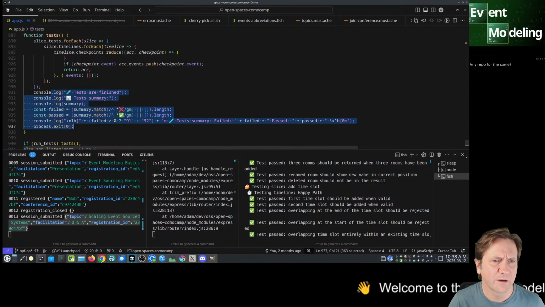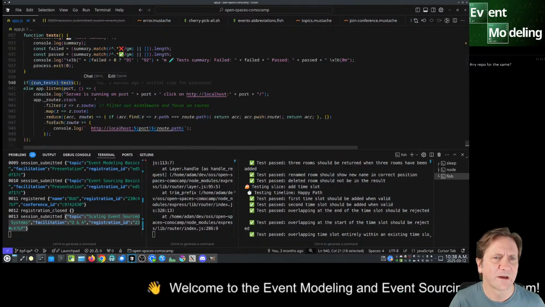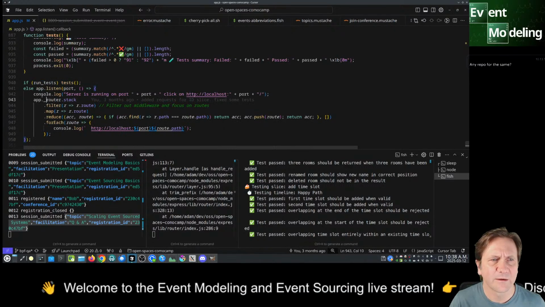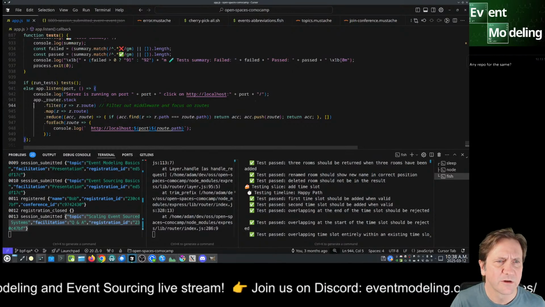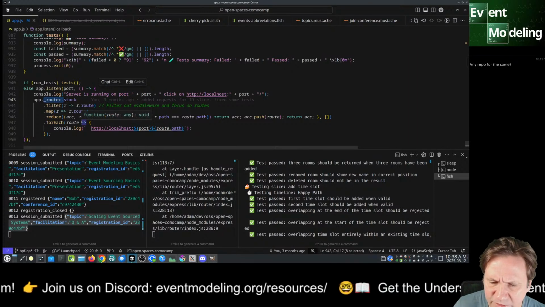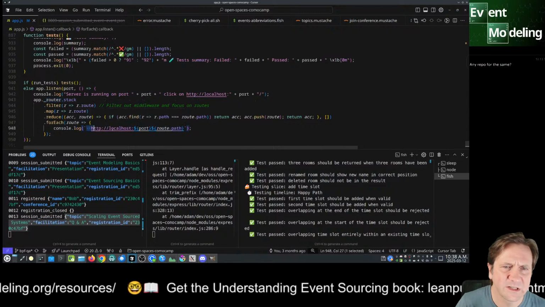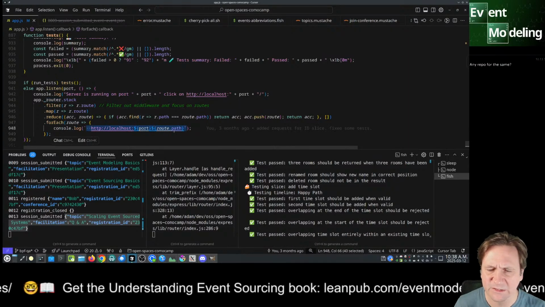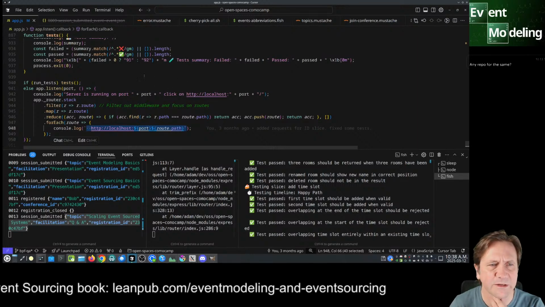Here's our summary. And then, of course, if we were going to run tests, we do that. Otherwise, we run the application. And for those URLs, when we run the application, we simply look at the router and see which endpoints we handle, and we give a nice, easy link for each one, so that when we're testing the application, we can just click in the terminal and jump to that particular place.